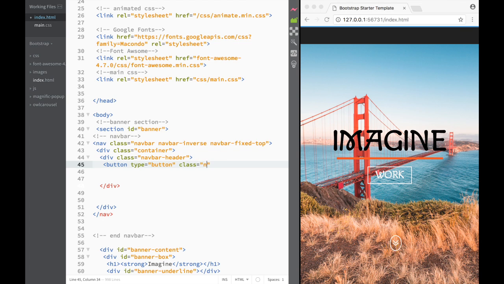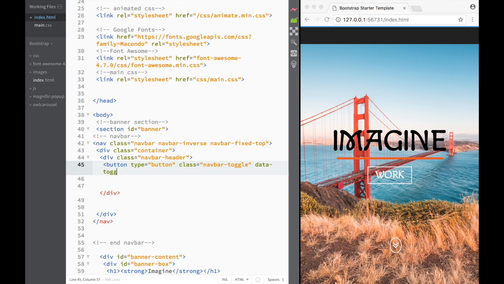So this is going to be class navbar toggle. Then we're going to say that this is going to be an attribute, data toggle, with a value of collapse. And then we're going to use an attribute of data target, but we're obviously going to need to use an ID for this one. So we're creating this button so that when the screen is smaller, we're going to have a button that actually shows our links. That's for the Bootstrap. And over here, I already know that I'm going to have my ID, I'm going to say my navbar.